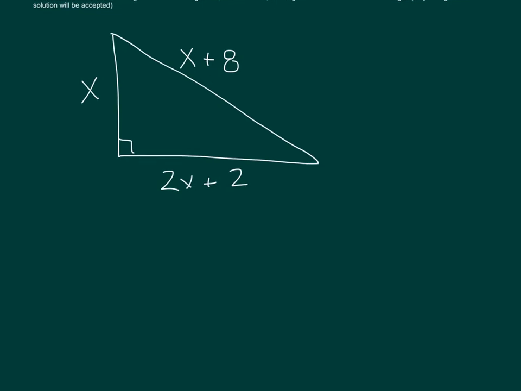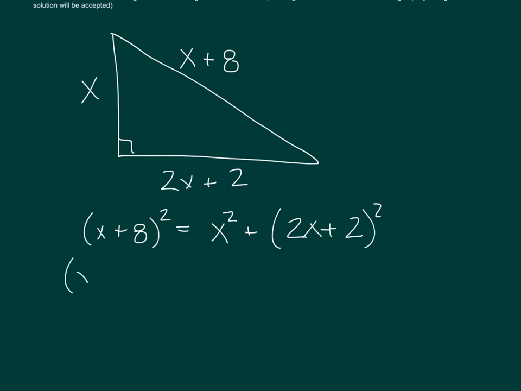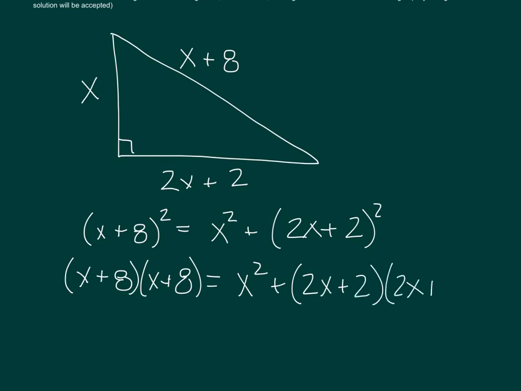So I'm going to set this up, and I'm going to have to do some foiling. So I know I'm going to have my hypotenuse squared is equal to the shorter leg squared plus the longer leg squared. And we talked about the fact that you can't distribute an exponent over anything with a plus, meaning over here, this is not going to be x squared plus 64. What we have to do is FOIL this out, and you will learn how to do this automatically very shortly. But that's x plus 8 times x plus 8. And on the right-hand side, we're going to have 2x plus 2 times 2x plus 2.